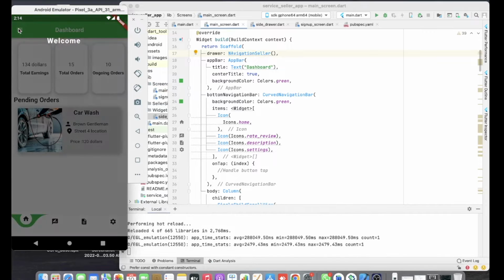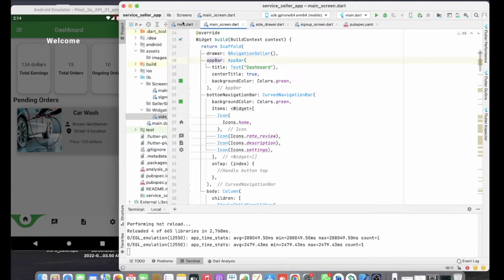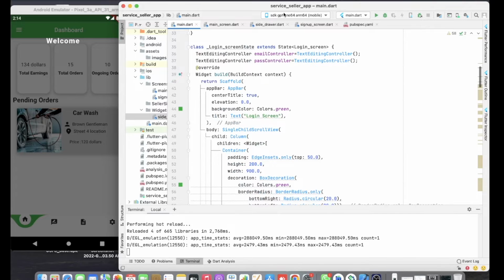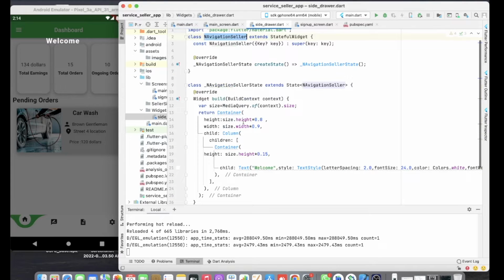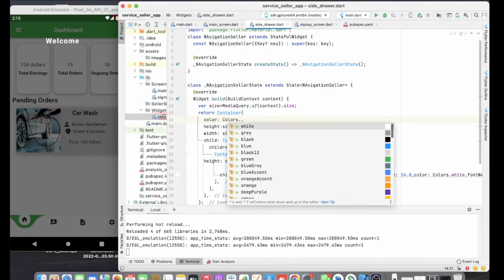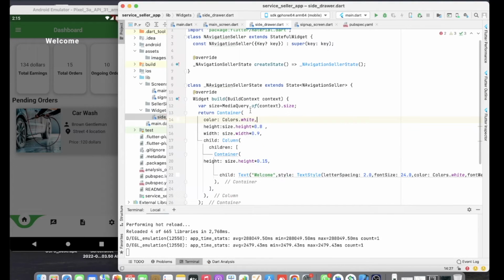See, when I click on the drawer, it shows me a welcome, but not like that. We also want color. I am going to give the container a color, side drawer color Colors.white, and the width will be 0.6.